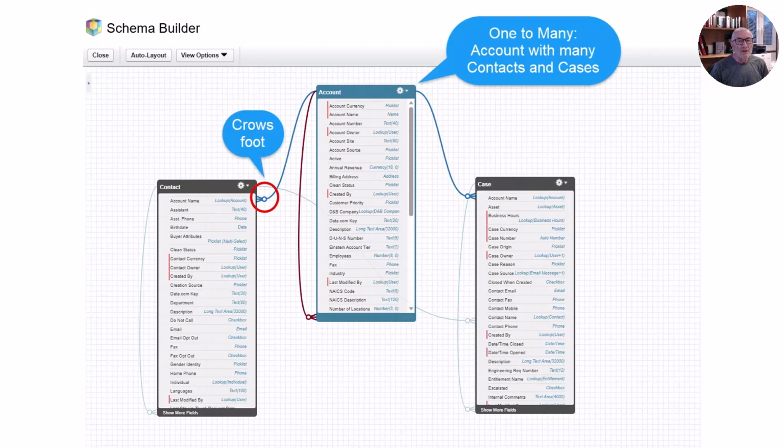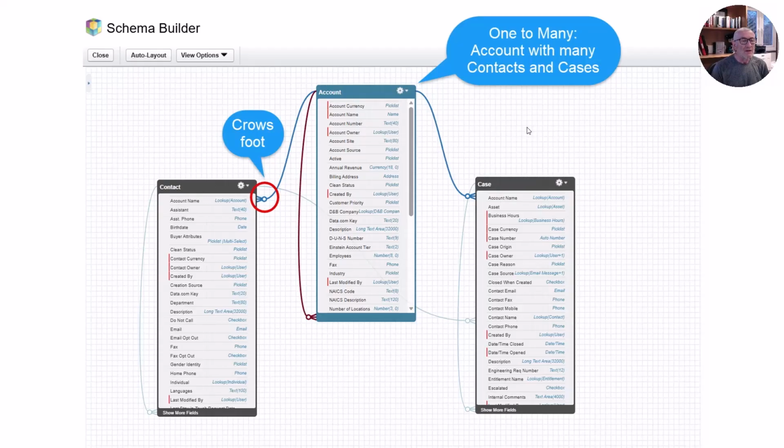Showing relationships inside Salesforce between objects can be done very nicely indeed on the Schema Builder tool. And the Schema Builder tool is inside the Object Manager. You will find a button there and you can launch it. And then you can, with tick boxes, select individual objects that you wish to concentrate on and understand the relationship between them. In this example, I selected the account object and then the related contacts and case objects.